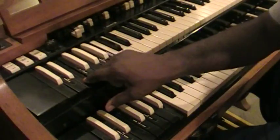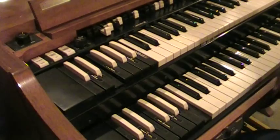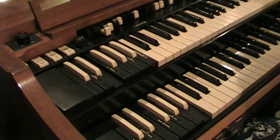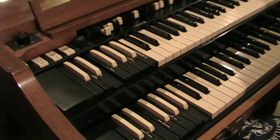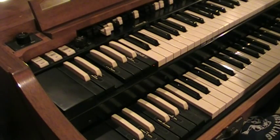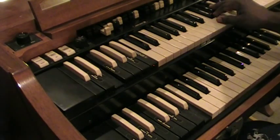Now we're here on E. The E preset key, the tone quality is called the salicional.